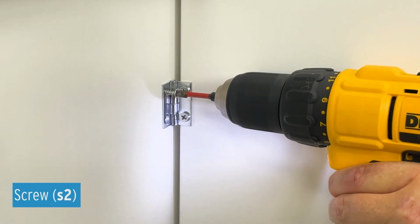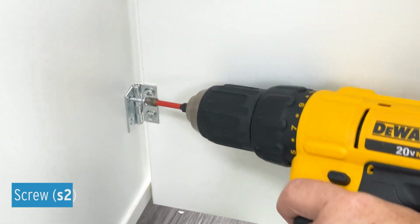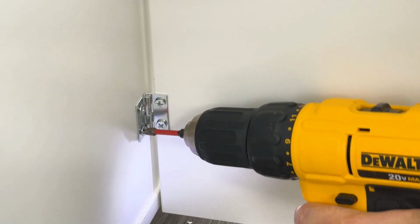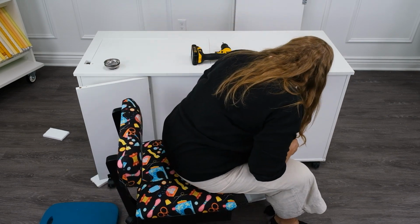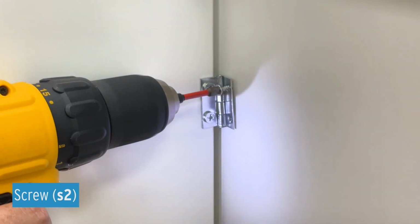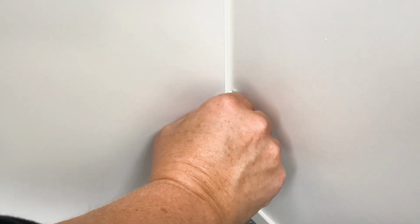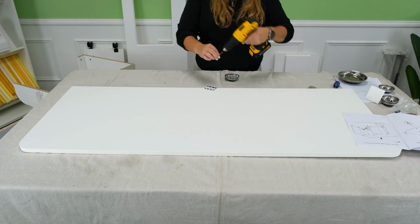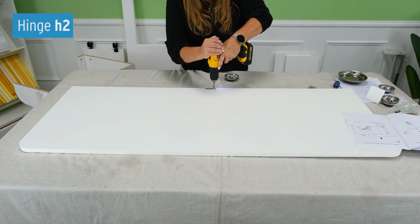Tip: use some of the packaging to help stabilize the gate leg panels as you attach them to the back. Attach panel Y1 to panel D as shown using S2 screws. Attach 3 H2 hinges to panel A2 using S2 screws.